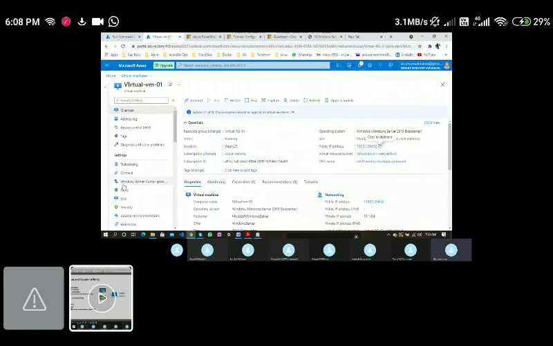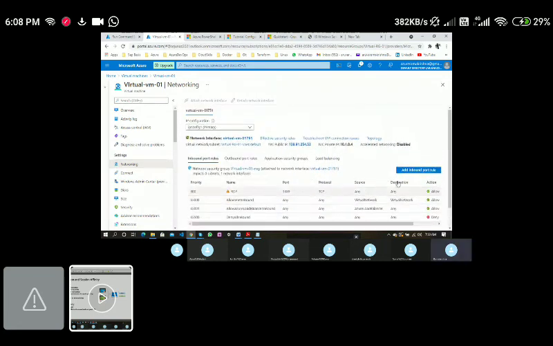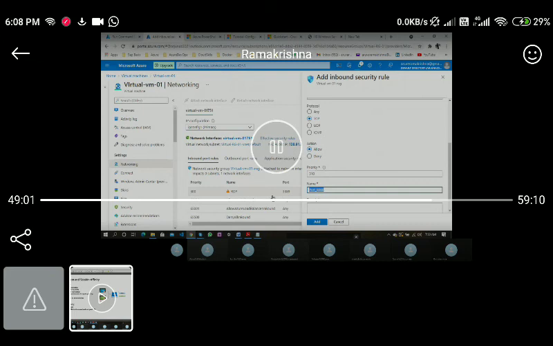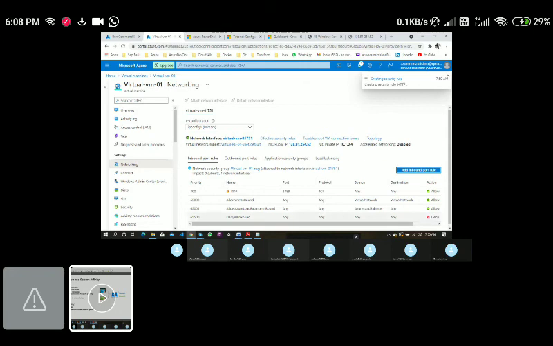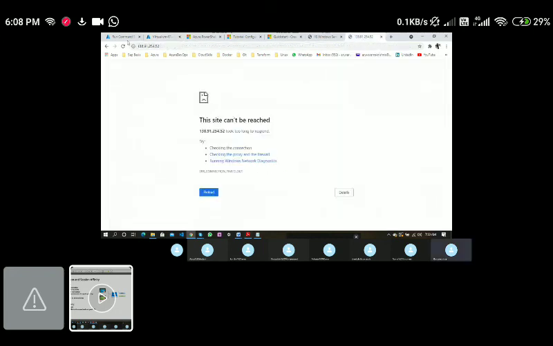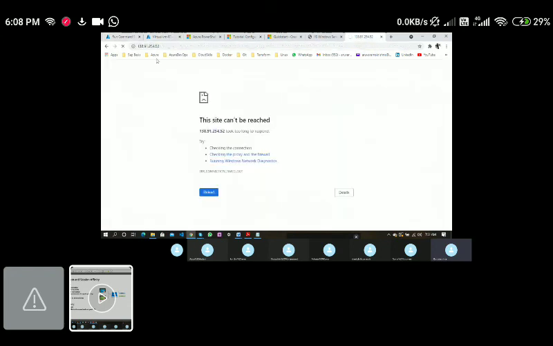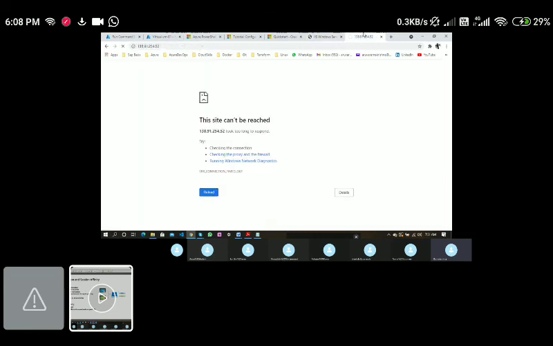It might not allow because we might not have a port number enabled here. Let's see. Yeah, can you see here the port number is not enabled. That's the reason we are not able to check it. So let me add a port number here, and I'll give the port number as HTTP, and let me click on add. Once that port number is added here, I'll be able to see that VM-01 related web server, and this particular traffic will be routed to the other web server. There I do not have any names here because I did not log into the VM and did not make any changes to the HTML page.